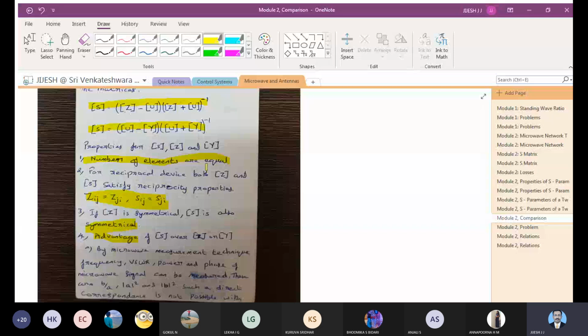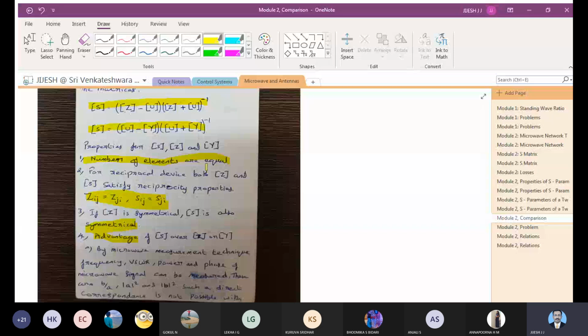That is the phase shift property we have seen in S parameters. But if you take Z or Y, as voltage and current functions, so as a function of complex impedance, both magnitude and phase will keep changing. So these are some of the advantages of S over Z and Y. As you know, at very high frequency we use devices, so this S matrix has to have some advantages over Z or Y parameters in order to sustain that.